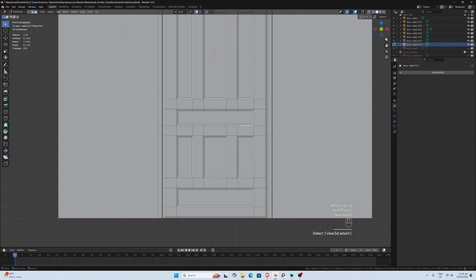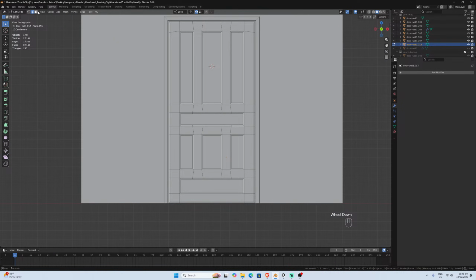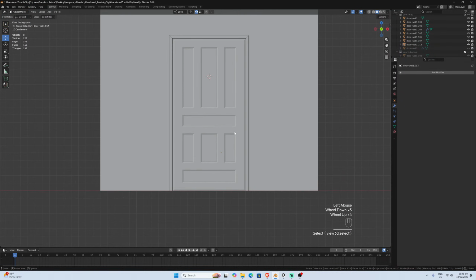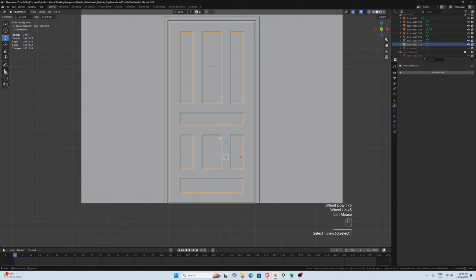Okay, now that I have this, let's try to divide these pieces first. We can keep it like that, but to make it a little bit more real, I'm going to divide the pieces so you can see the division between the wooden assets in this case. So let's try.